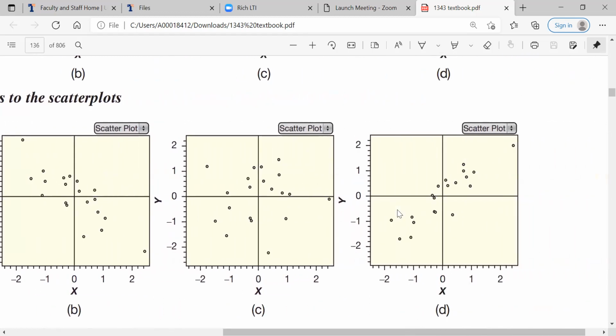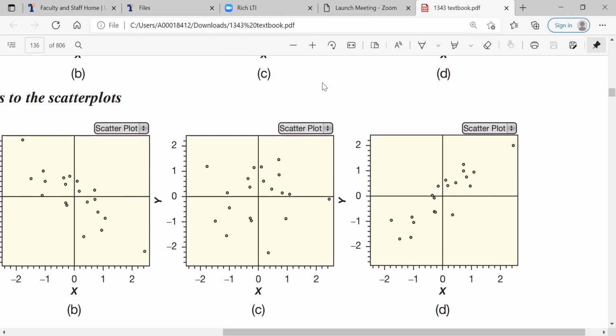And as far as these two, okay, this one's pretty clear. It's a positive trend and probably a fairly decent sized number. This looks like a scattered mess. I don't even know if I could decide if that was an upward or downward trend. But whichever our answer choice is, it's going to be fairly close to zero, probably the one that's closest to zero. So that's what the first few questions on your homework are.